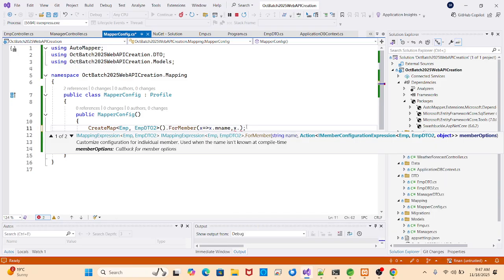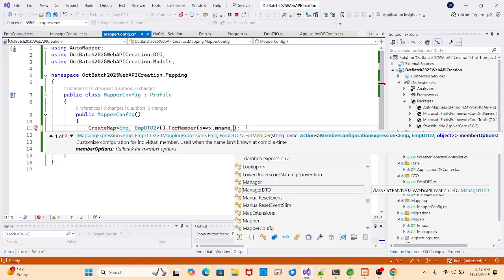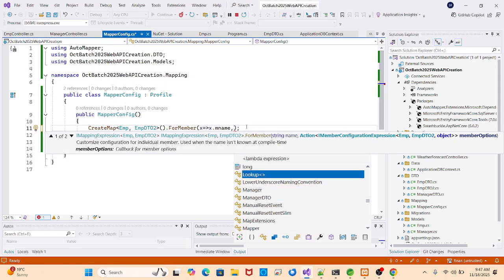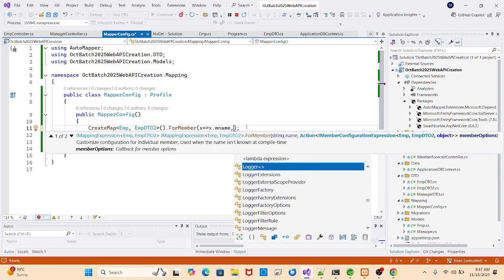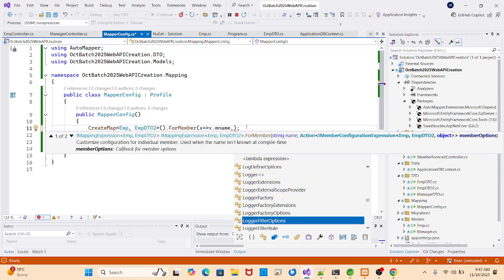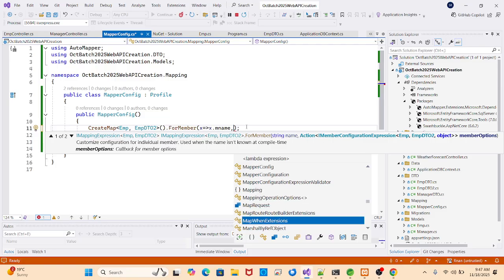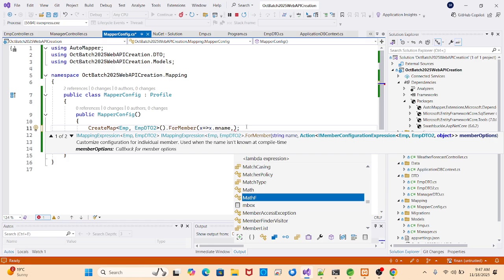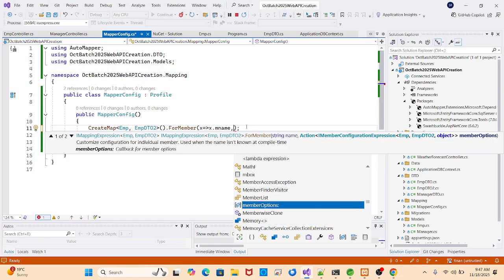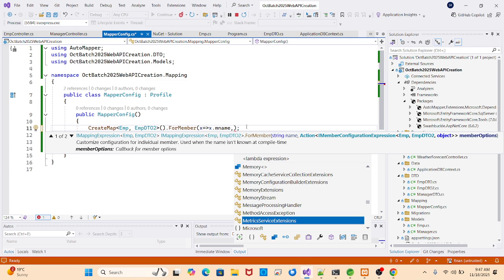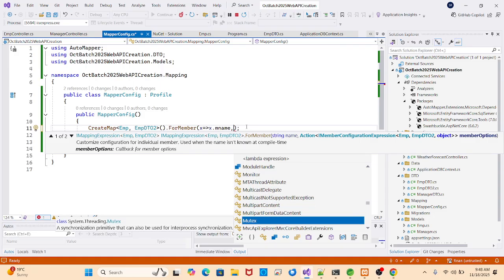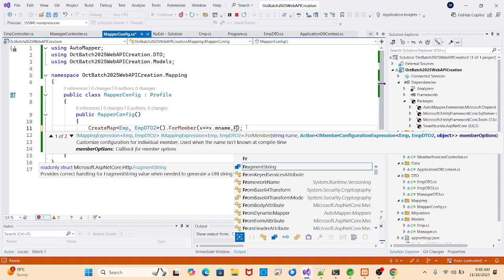So if I pass the members wala method, it is not showing.